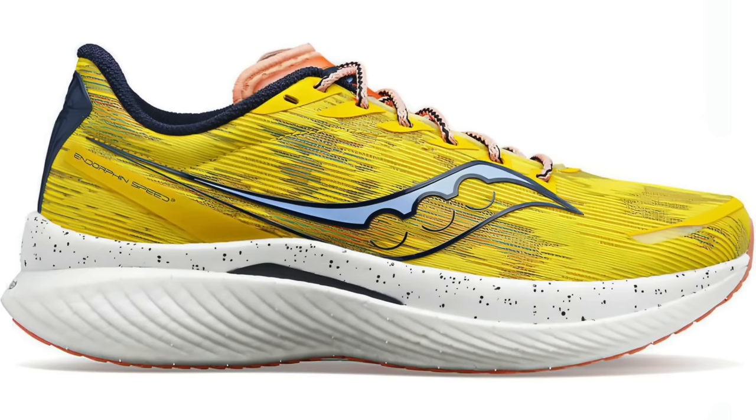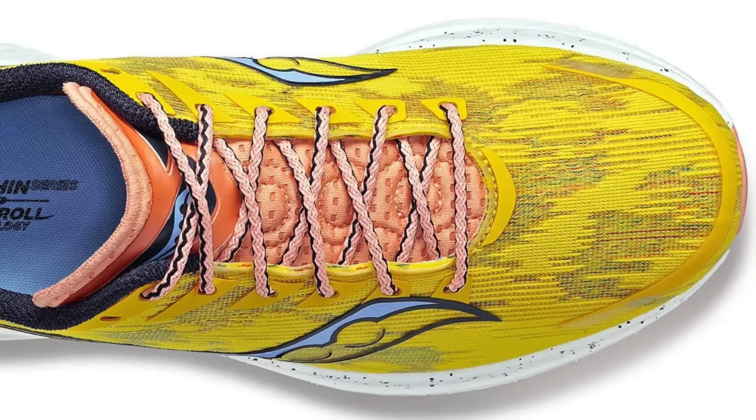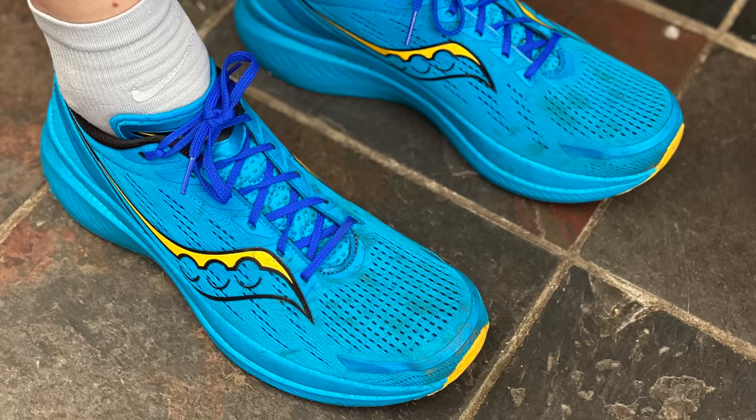Sulfur Otherworld — that's the name of this striking colourway of the Saucony Endorphin Speed 3. There's a whole bunch of colourways available at Start Fitness, with a discount deal bringing it to £133. For faster days you've got that PWRRUN PB midsole with a nylon plate of more limited rigidity — it fits the bill for just about any type of run. People have been suggesting over on the community section of the channel how versatile the Speed 3 is and I've got to agree. Hard to beat for general use at £133, and I think you still get some free socks. Lots of sizes, lots of colours — you know what to do.